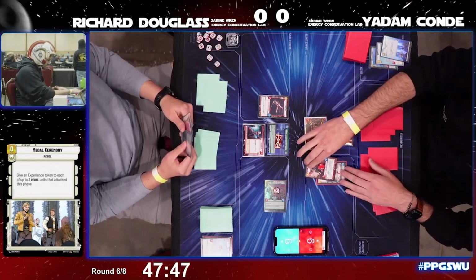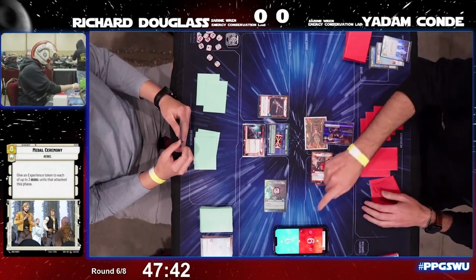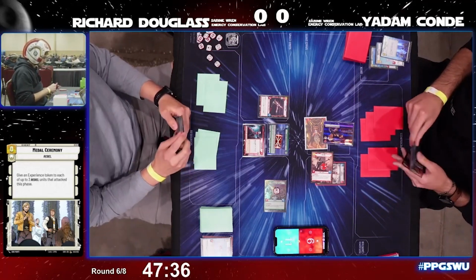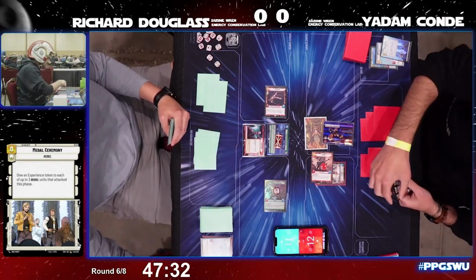Let's play, because Sabine did have the swing. The extra HP with the experience token. This is going to be the most back and forth game we see all day. This is going to be one of those games where the first person to make a mistake is going to be the person that loses it.